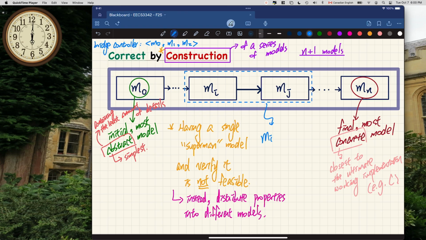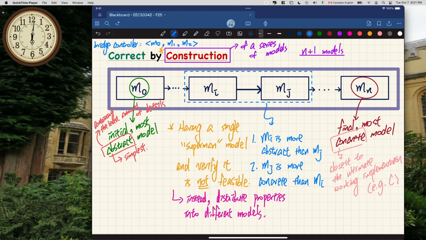So we say that, number one, MI is more abstract than MJ, all right? And then also MJ is more concrete than MI, all right?